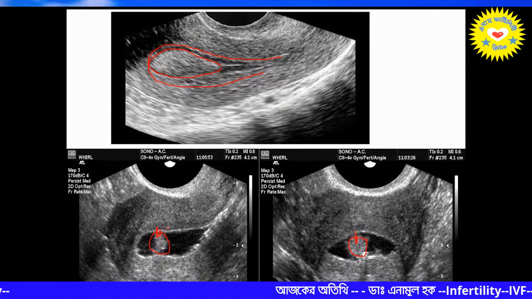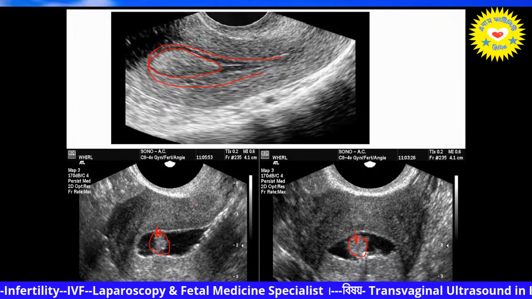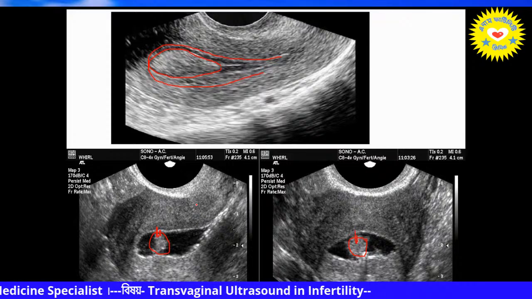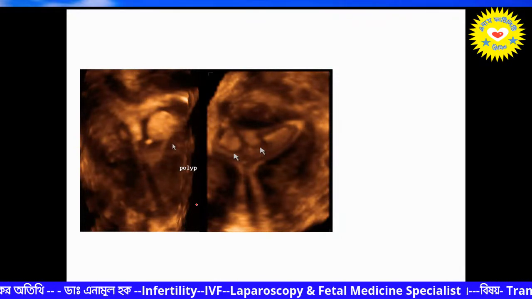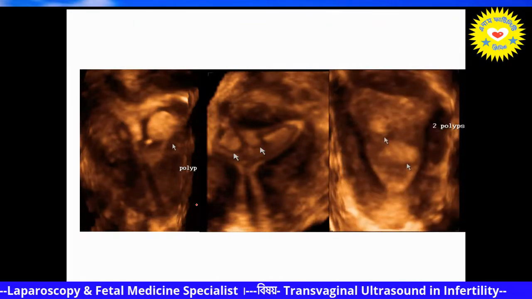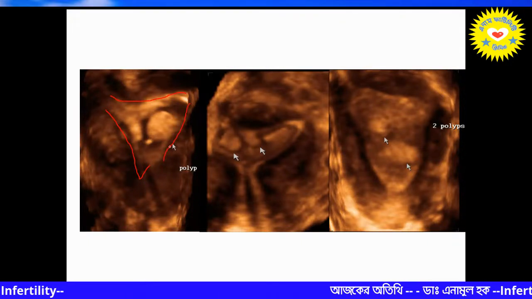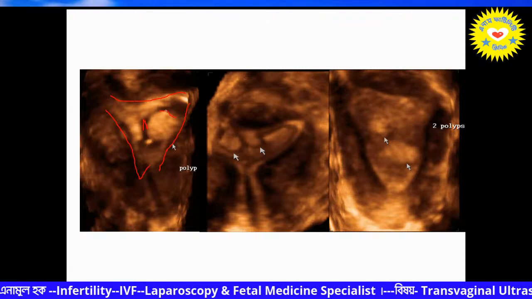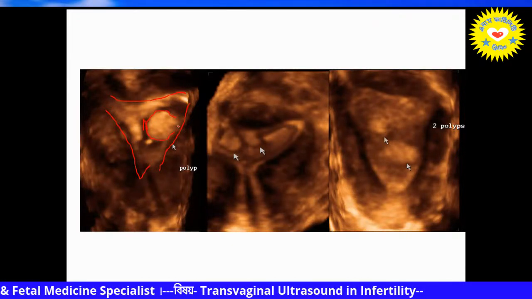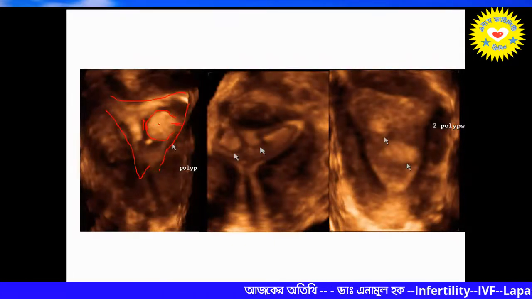So this confirms that this is an endometrial polyp, and the type and number you can assess accurately through transvaginal saline infusion sonography. Here you see the 3D view of saline infusion sonography. This is the endometrial cavity, and when you are inserting the fluid, this is the fluid within the endometrial cavity. You see this is the endometrial polyp arising from one of the uterine walls, and here is the feeding vessel. So this clearly confirms your diagnosis that this is an endometrial polyp.